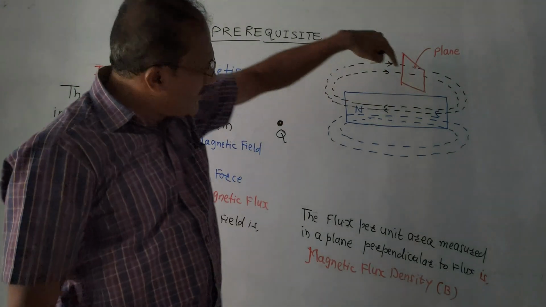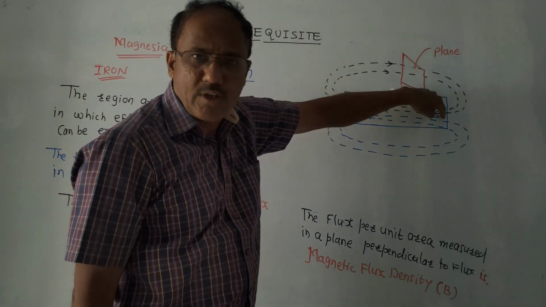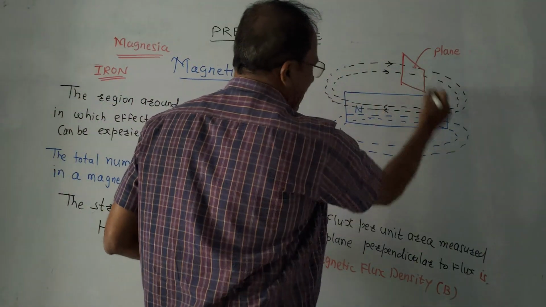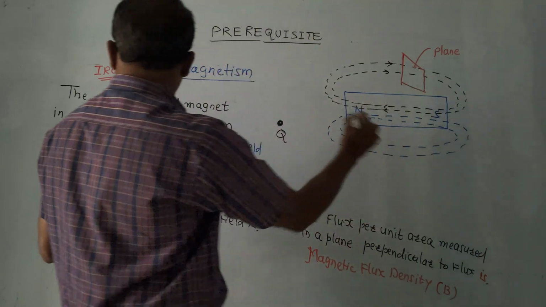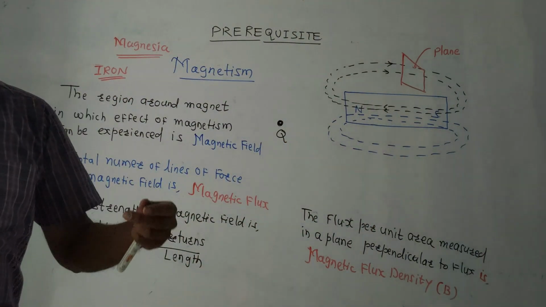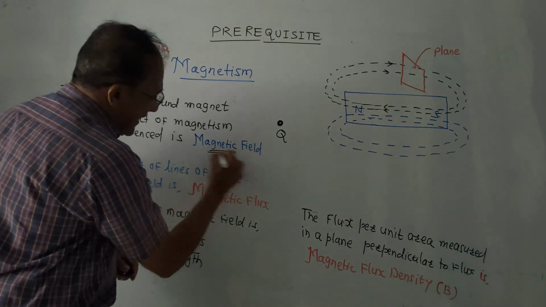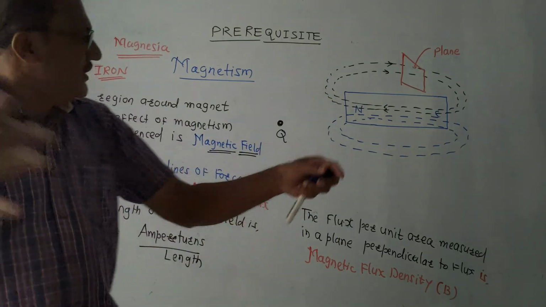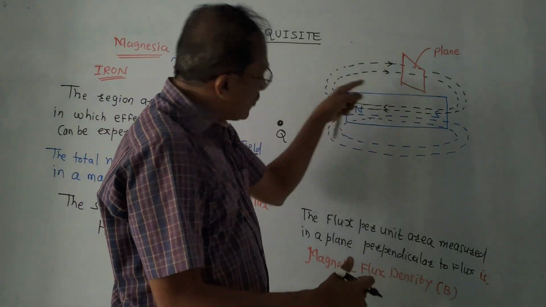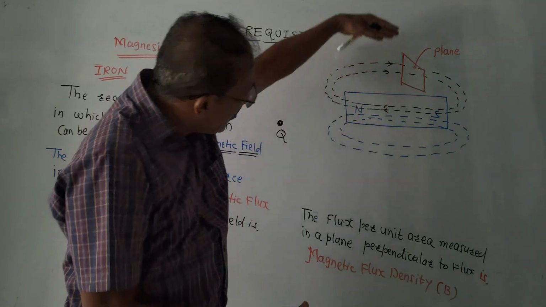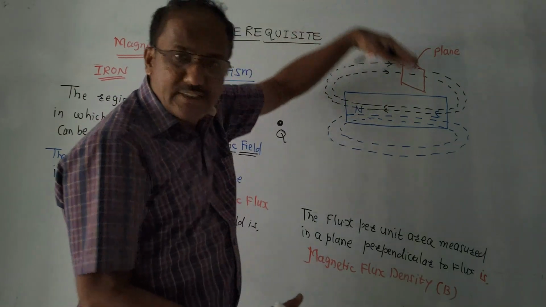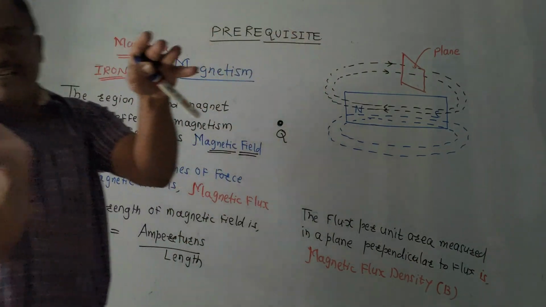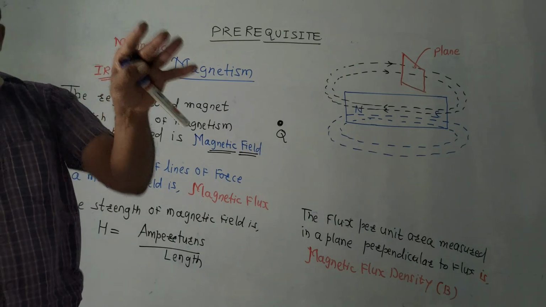Now, consider a magnet. We know that there are two poles in case of a magnet, north pole and south pole. Now, the magnetic lines of force are imaginary lines. They are shown by these dotted lines in the upper portion as well as in the lower portion. There is one word you need to remember. It is called a magnetic field. Basically, the meaning of the word field is the region. So, as shown in this diagram, I have shown a few magnetic lines, but there is a range. Beyond a certain range, there is no existence of magnetic lines. So this is called a magnetic field. It is the region in which there is a presence of magnetism.